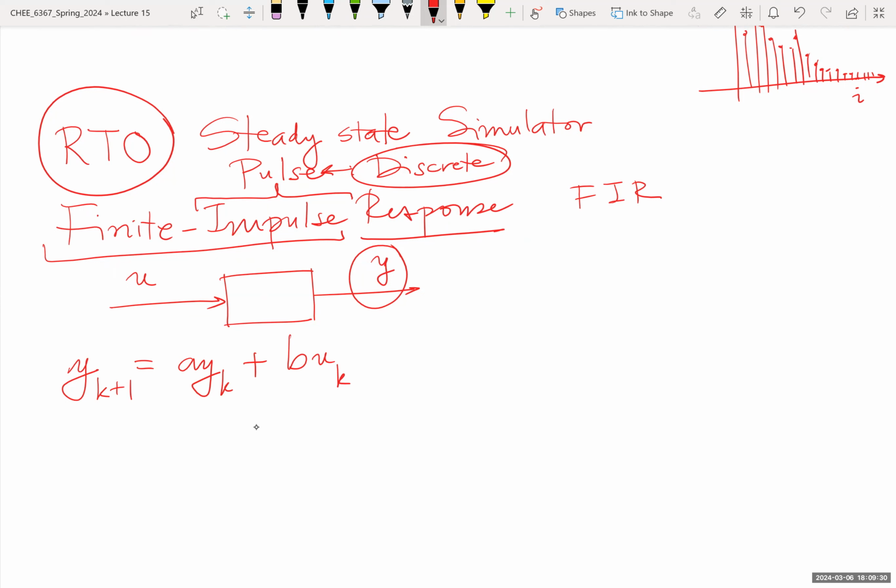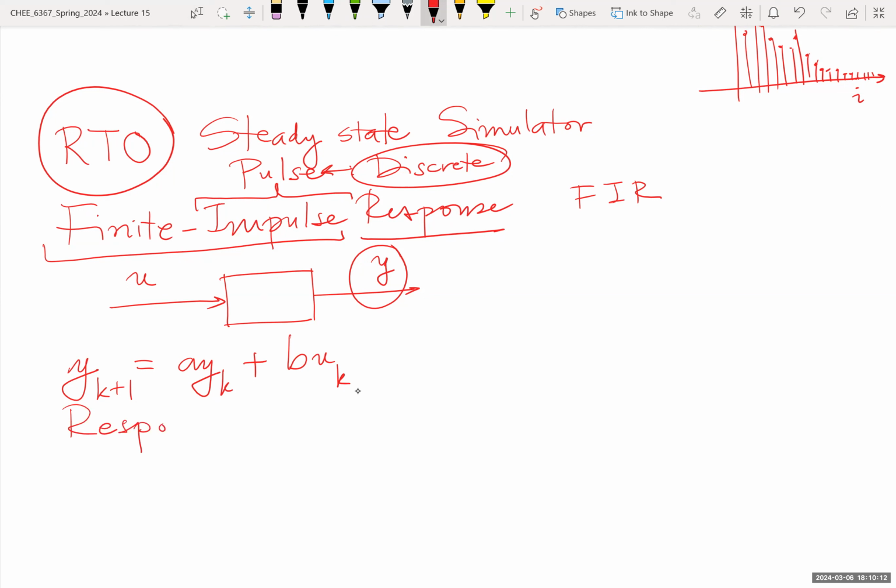We have seen how we can get such a system. For example, we've seen the whole long chain of derivations, so we can understand where this is coming from. Remember, for example, if we had a first order heater, we could get a dynamic model that is first order because accumulation rate is equal to in minus out. And then we get a first order ODE, and then we can discretize the ODE and get a first order difference equation. I'm not going to repeat the exercise because we have done it already several times and it's in the notes. But taking this as my model structure, I'm going to see how this system responds.